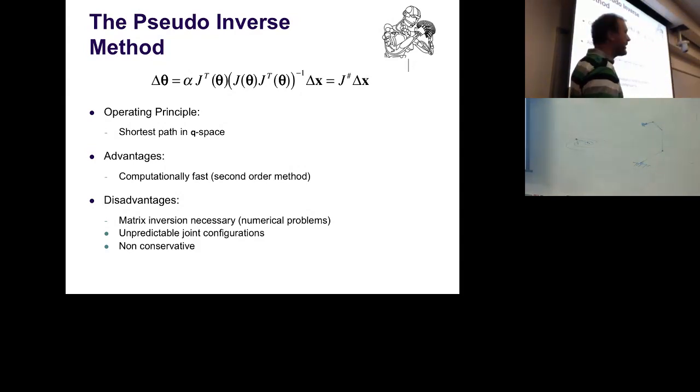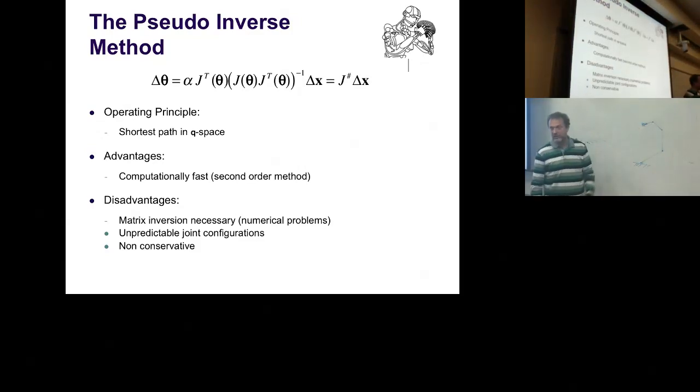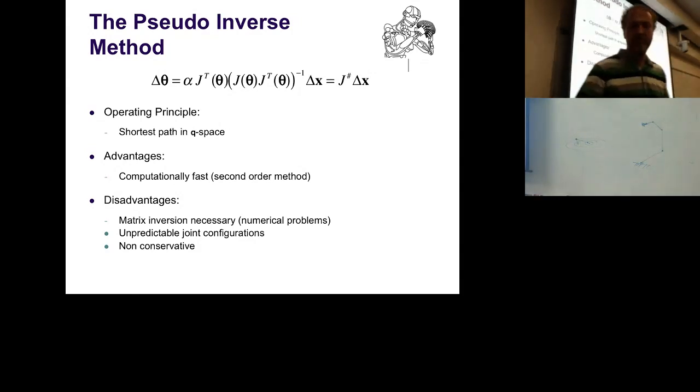The joint angle configurations you're using, you only know they're as close as possible to the previous time step, but you don't know exactly what's going on. What is nice is that it does a straight path in end-effector space to the target. That's what all the inversion methods do. Only the Jacobian transpose doesn't do this.